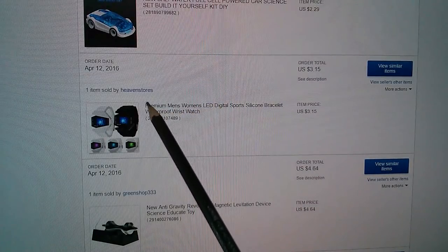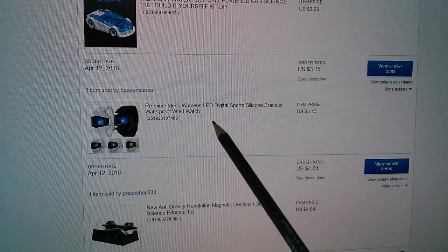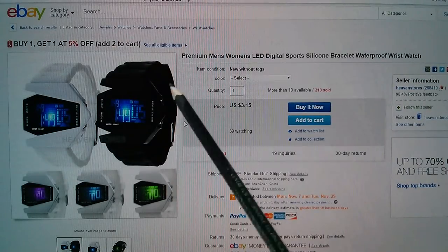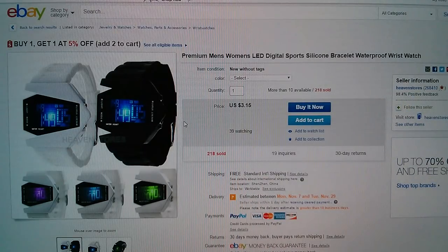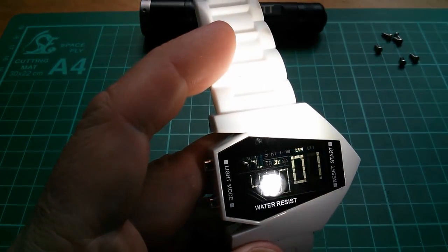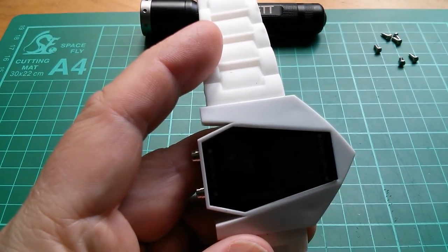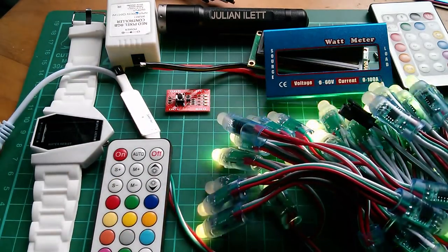Right, here it is. I bought it from Heaven Stores, but that was back in April. It was $3.15. But what can I search for? Premium LED sports watch? Yes, that's found it. It's the premium LED sports watch. Whatever. $3.15, Heaven Stores. Nobody's going to buy this, are they? So I don't know why I'm even doing this. I mean, it's not even LED, is it? It's a sort of reversed out liquid crystal. Not light emitting diode. If it was light emitting, it wouldn't look completely black when you stare at it. And so there we are. Those are today's post bag items. Cheerio.